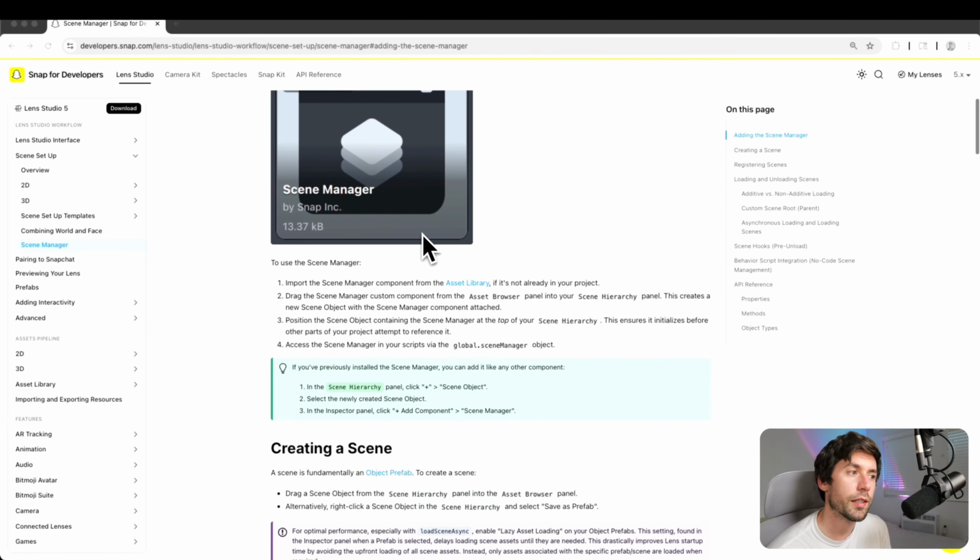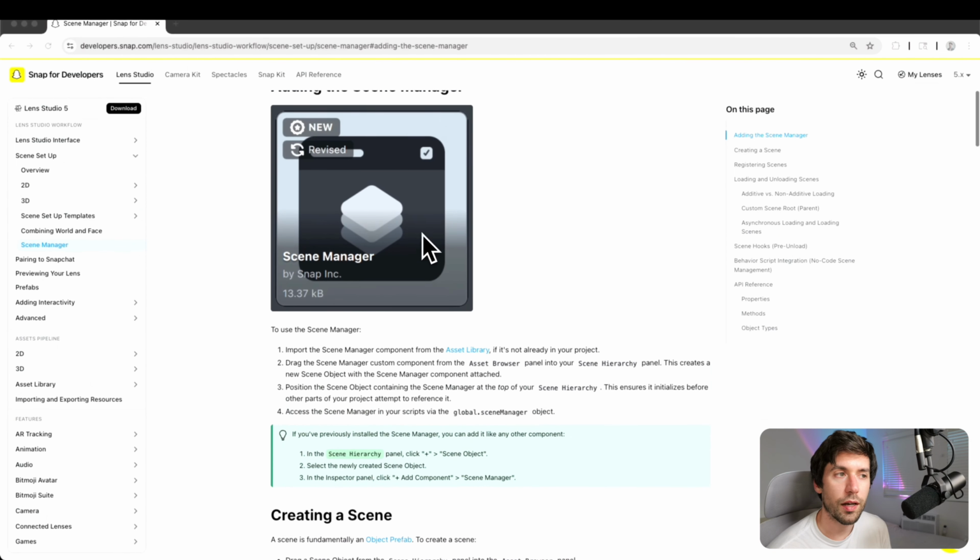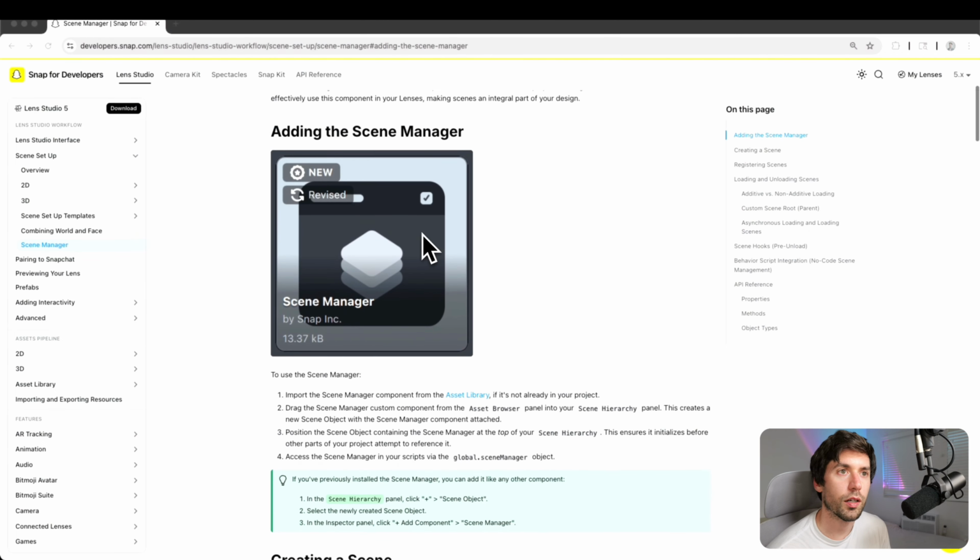So if you're not familiar with what the scene manager is and you want to be, this is also a tutorial for you, because we're going to go through all of the fundamentals. But mostly this is more of a comparison between what the developer might expect and what's available in Lens Studio. Because Lens Studio, believe it or not, actually has a scene manager, and you can see it here on my screen. It's not something like you might find in Unity, but it's really similar. I think there are some pros and cons, more pros overall than cons.